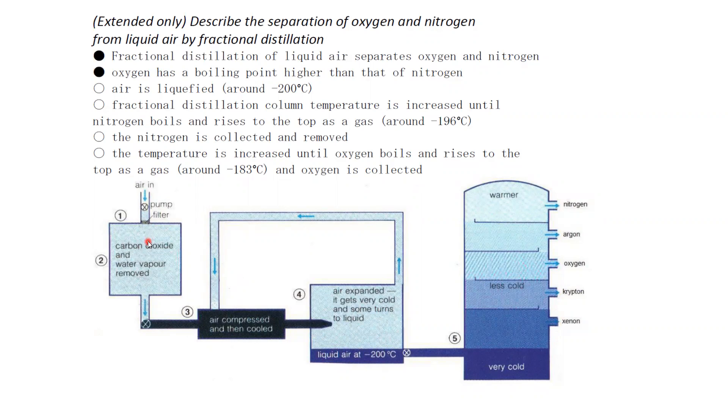Why are we removing carbon dioxide even though it's part of air? Because carbon dioxide sublimates - it converts directly from gas to solid. Carbon dioxide cannot be liquefied, so we have to remove it. Since carbon dioxide is an acidic oxide, we can use a base to remove it.